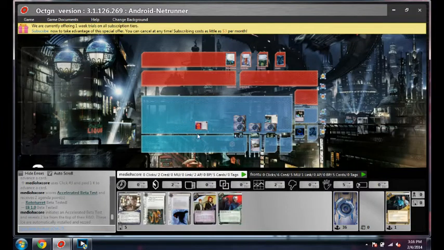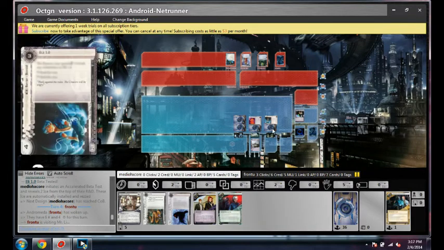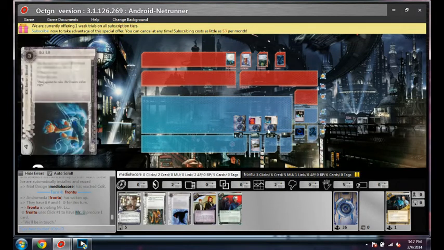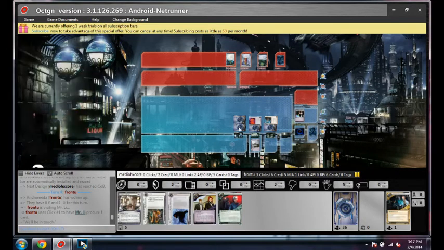I like that. Couldn't be happier, really. Keeping him off Desperado money by locking them out of these servers. Maybe Roto Turret should have gone on the remote there, but I've already got another one there.